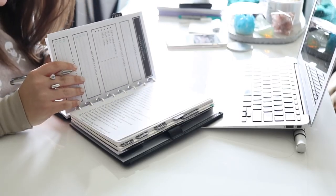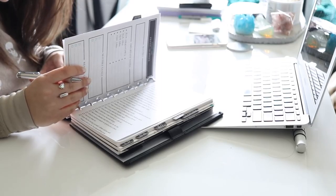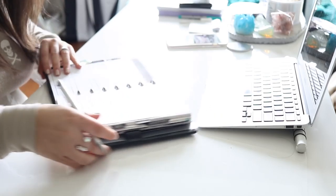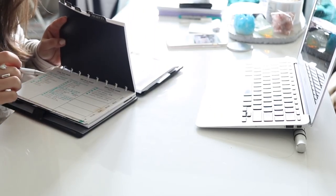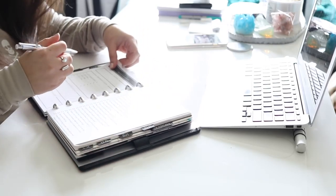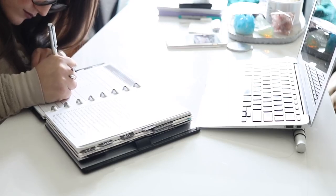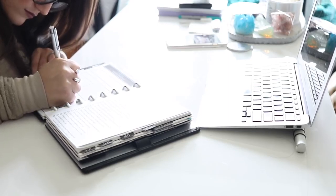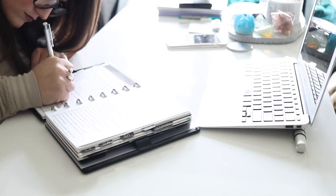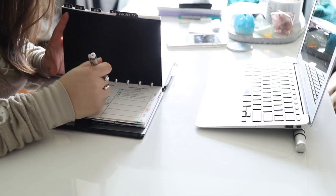The next thing I fill out is the monthly goals section. I like to set three monthly goals for myself — things I've been working towards or have scheduled for this month or quarter. Since I already map out my goals at the beginning of the year, I just transfer them from my project planning and goal tracking area to this dashboard. If I don't have all three filled, I'll add extra personal goals — fun things, self-care, or little challenges I want to look forward to.